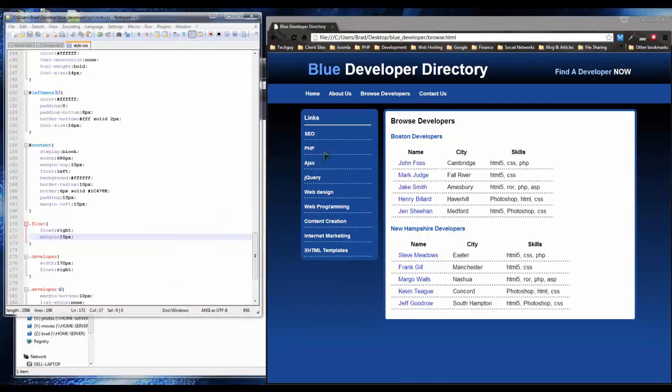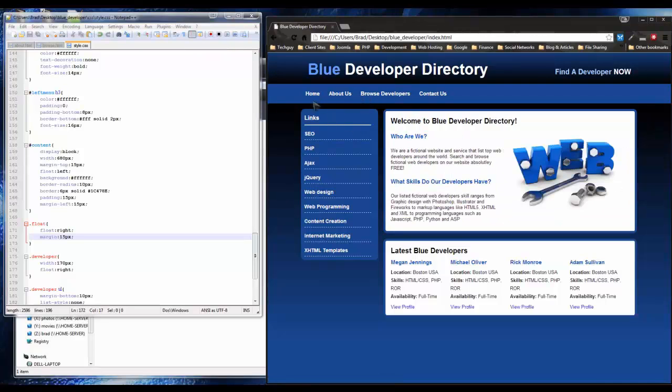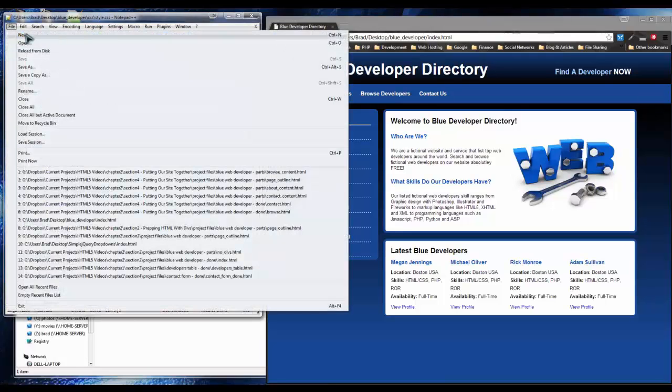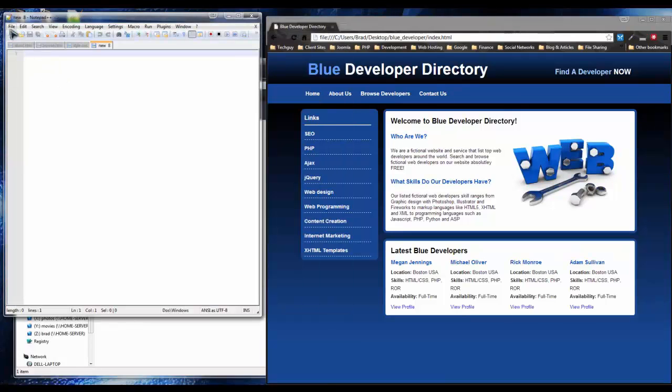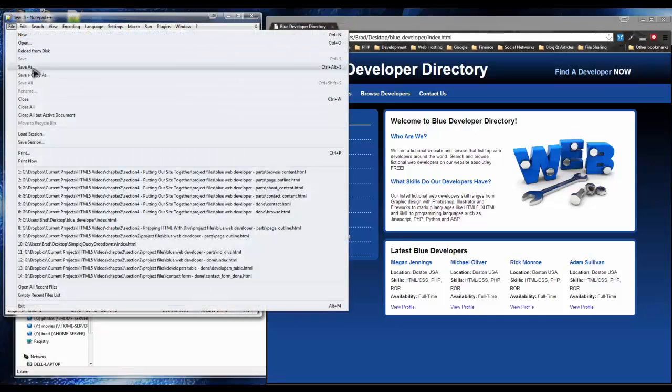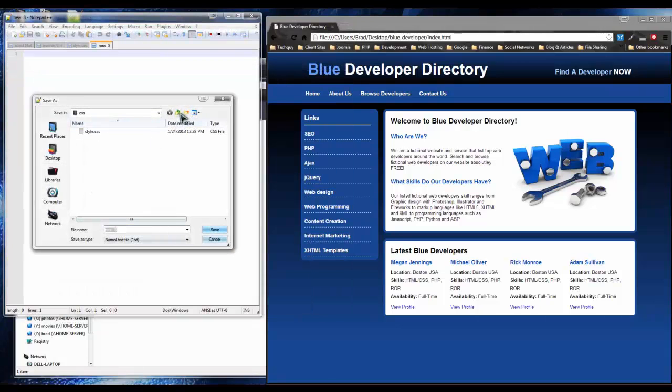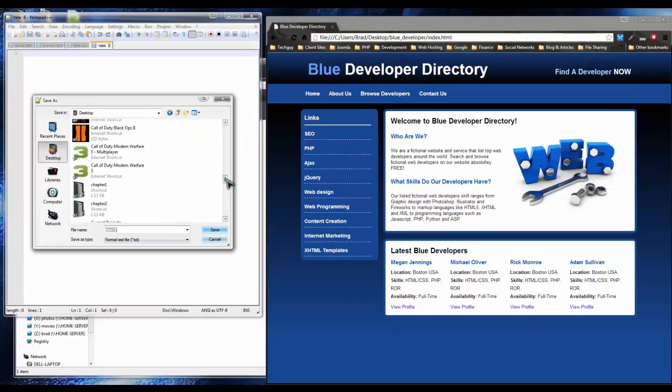So the last thing we need to do now is to create our contact page. We have the developer table, we have the about page, the home page. So now just open a new file, create a new file, and save it wherever you've been doing the project. Wherever your files are, whether it's in the actual project files structure that came with the video, or wherever you're doing it.